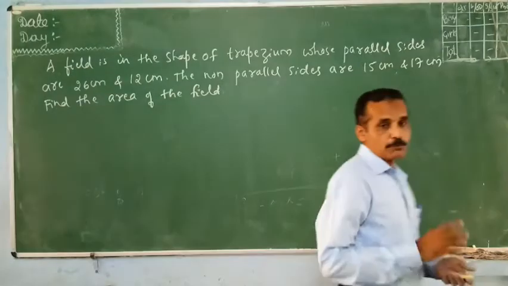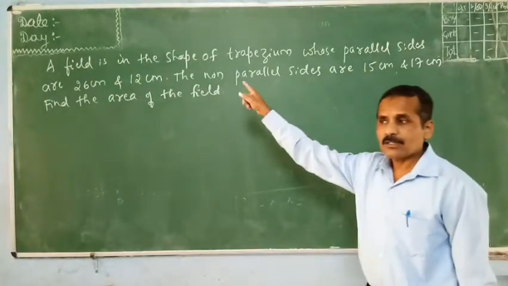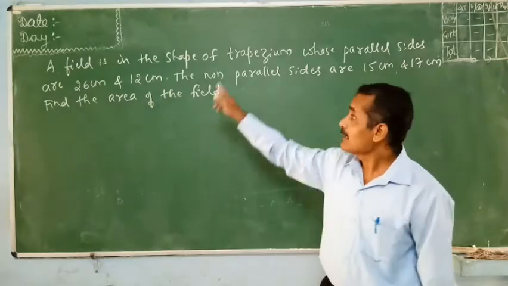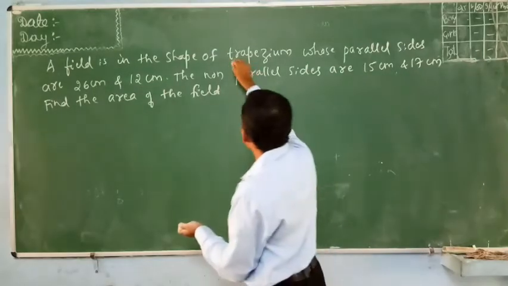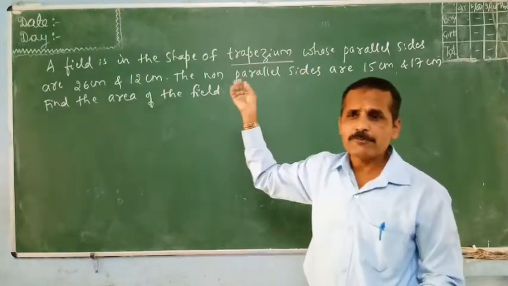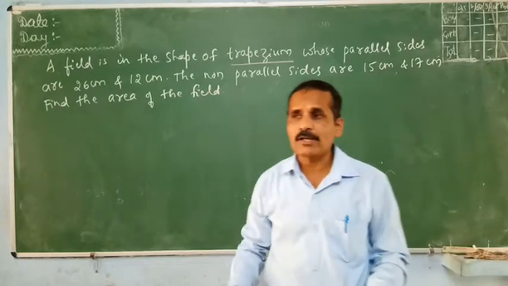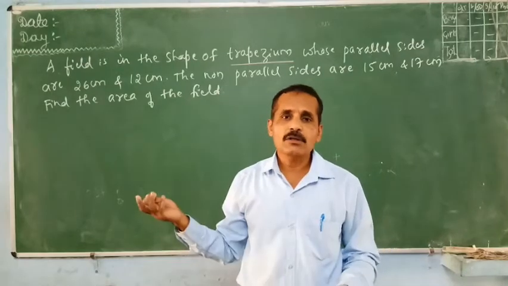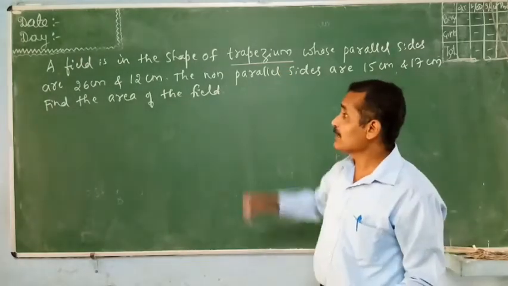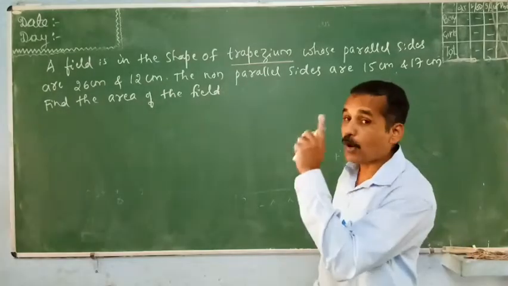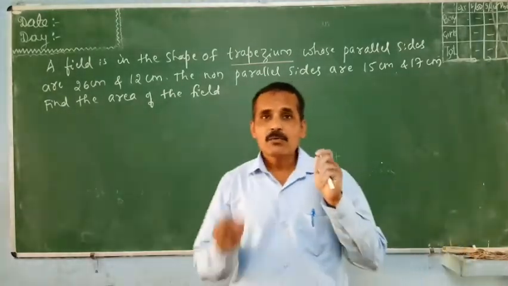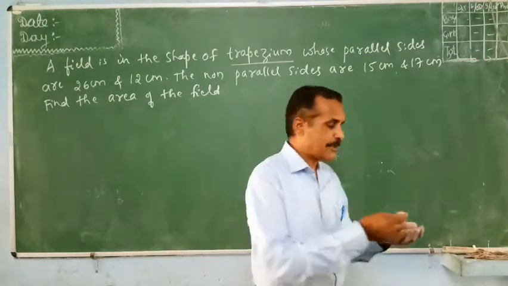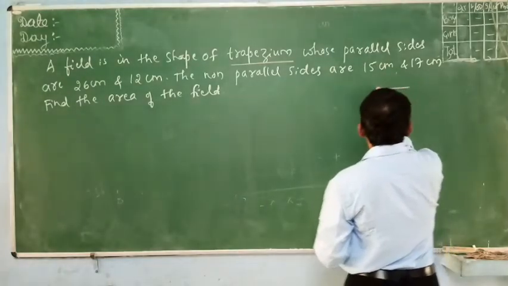Let's go for one more problem. This is neither a problem of a triangle nor a rhombus. It is a problem of a trapezium. Again, no doubt, it is also one type of quadrilateral. You know the different quadrilaterals: rectangle, square, parallelogram, kite, trapezium. These are all different types of quadrilateral. But you should know the properties of a trapezium. Trapezium means one pair of opposite sides are parallel. This is the only property of a trapezium. Let me draw one trapezium. This is a trapezium.